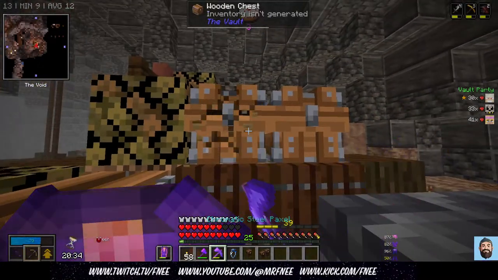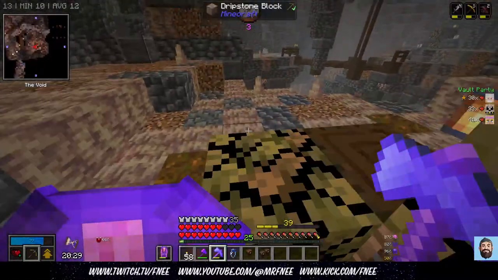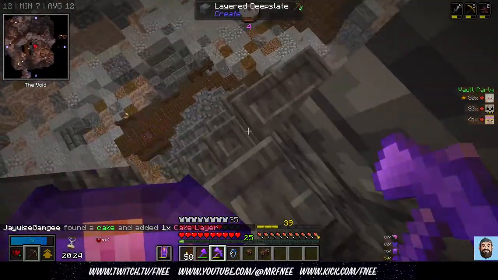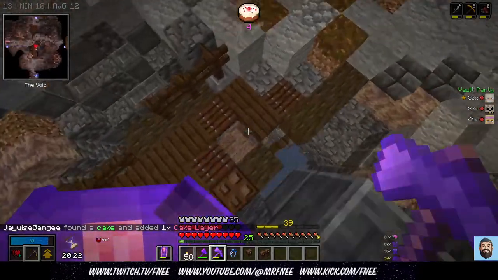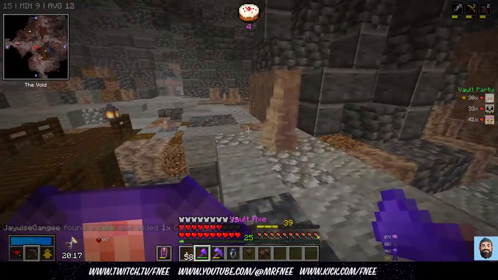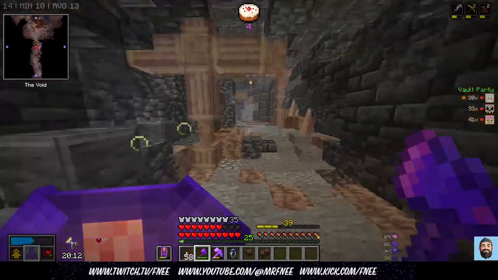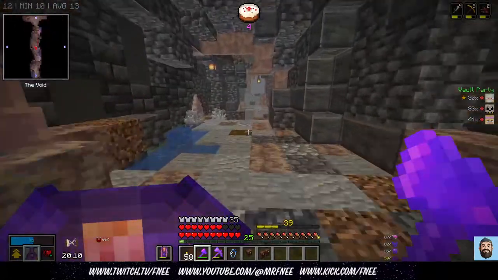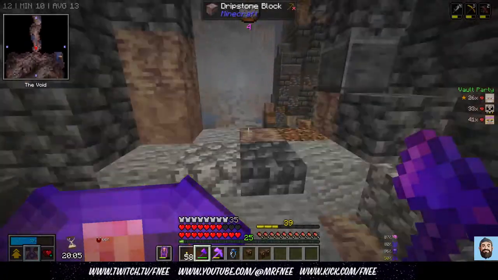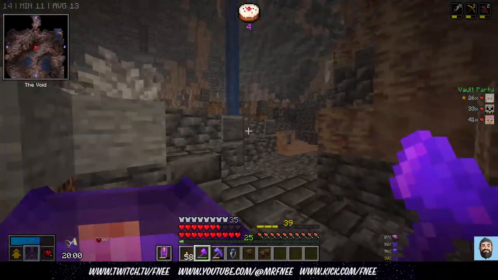Hey, I'm back. I heard that last thing. What you gonna try? Rude. Hey, took the cake. Oh, there's a mod box for 11 gold. Alright, so we're heading to the south. Jay already found the cake.